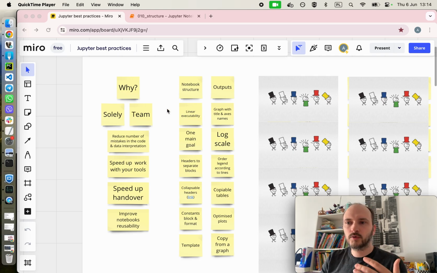And before moving forward to the advice itself, I want to say a couple of words about the motivation, like why this is helpful and why you should pay attention to that at all. So generally, Jupyter notebooks are quite easy and you can just open them and start writing code in them. And if you do this just one time and move everything to trash tomorrow, then don't worry about how you structure the notebooks.